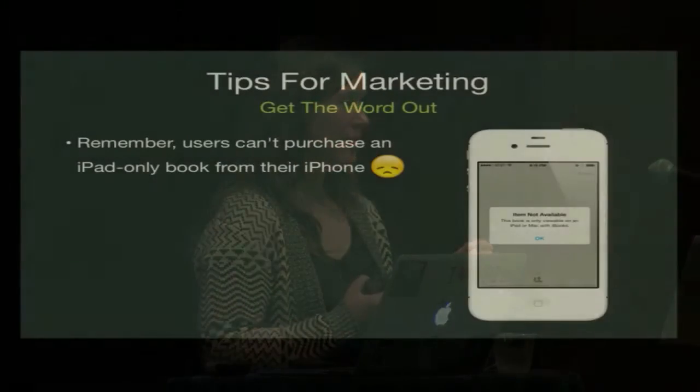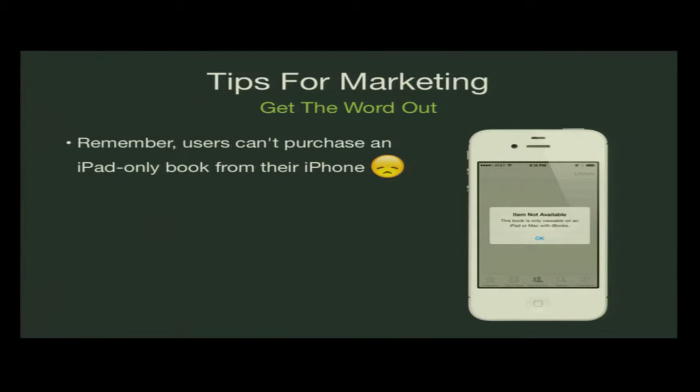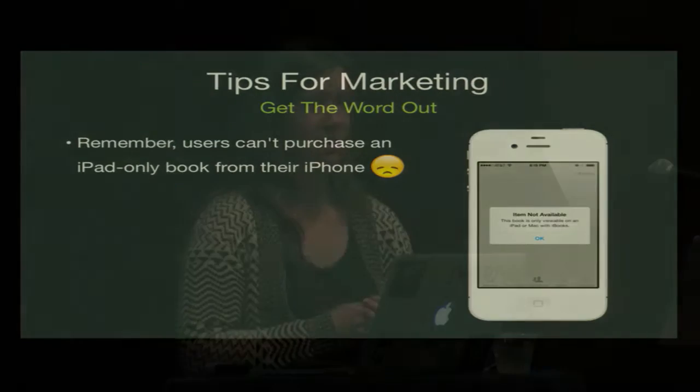Instead of me giving them a long iTunes URL or saying, oh, just search for my name in the store and then you'll find it, it's great to have a one-page website for that reason, and also because a user can't purchase an iPad-only book from their iPhone. Twitter is a great mode for discovering new things, and if you tweet out an iTunes link on Twitter and a user taps it, they're going to see this message that the item is not available, and they're going to have to sort of remember later that they wanted to buy that amazing book that you just wrote. If you have a URL to even just a one-page website, I think that will help you sell more books.